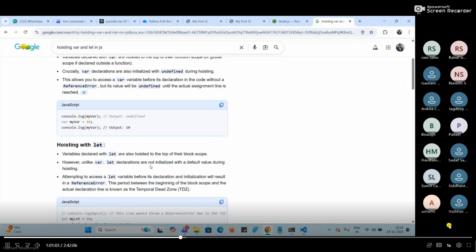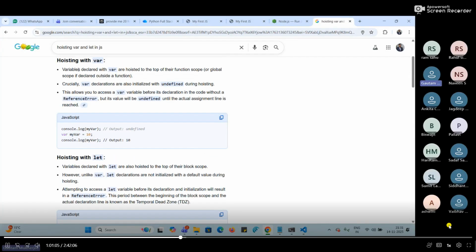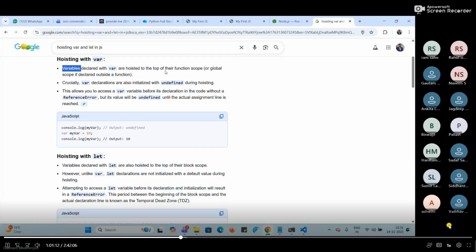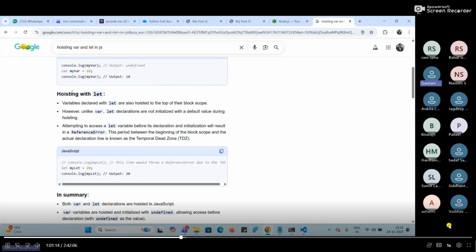It says that variables declared with var are hoisted to the top of their function scope or global scope. And in case of let, variables declared with let are also hoisted, right? So the engine tries to hoist it to the top of its block scope. However, unlike var, let declarations are not initialized with a default value during hoisting, right? That's why we get the reference error.